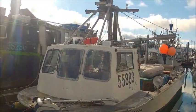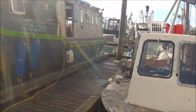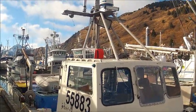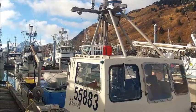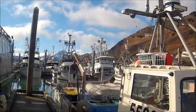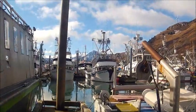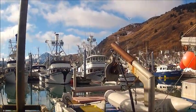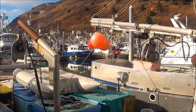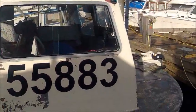The old Panacea with the big trolling motor on it. This maybe some kind of dive boat or something? I don't know. Boy, you'd have to be, I think, in some pretty calm water to run that guy. But he's got it all set up for commercial fishing. Got the big roller on the back for hauling a net over the stern. Hydraulics. Some kind of jig machines. I don't know what kind of seas this thing would take though, huh?